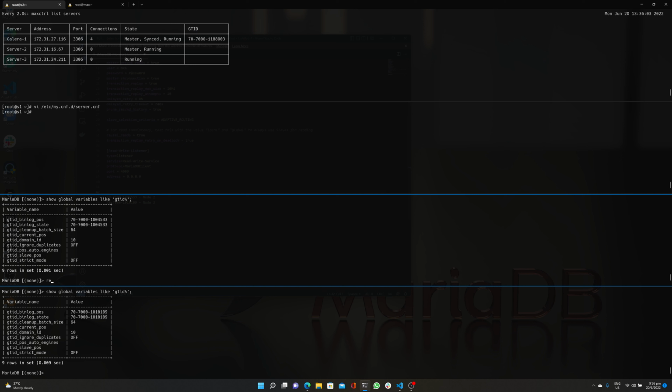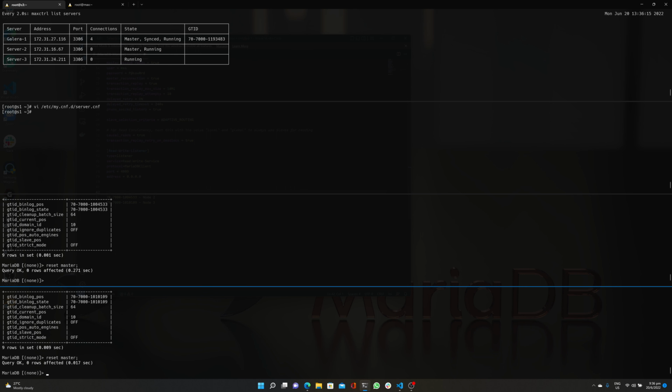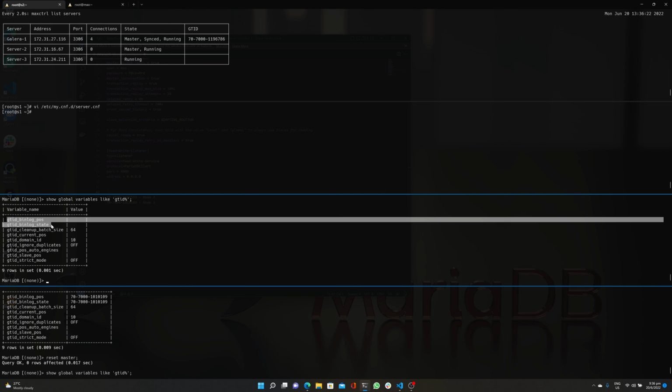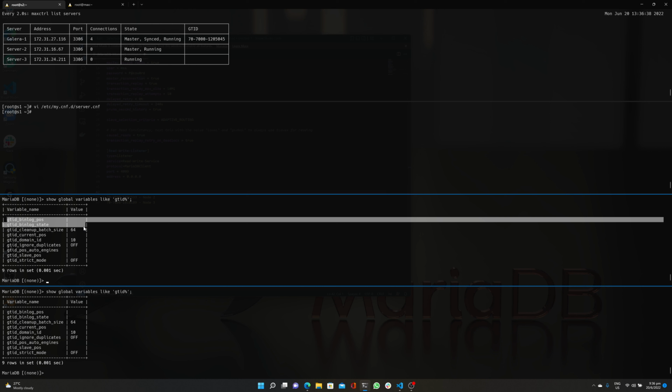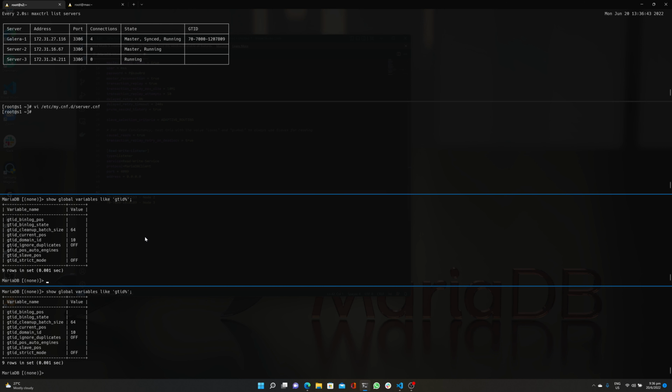All right, so now reset master. Let's do that. Reset master. So it is going to clear away all the bin logs. Reset master on the third node as well. And if I do the GTID command again on this server, it should report as empty, totally empty. Yeah, as we can see, there is no GTID and no information available on this server anymore. Same thing if I do on the third server, also nothing, right? So there may be a possibility where you see some GTID current position somewhere. That is fine. You don't need to worry about that. As long as these two things are reset, that's all we really need.